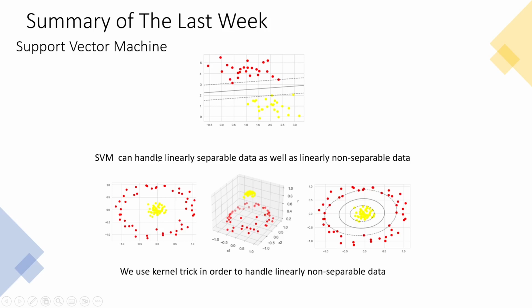And what we have seen with support vector machines is that it doesn't only solve linearly separable problems, but it can solve linearly non-separable problems as well, such as this one. In 2 dimensions, it's not possible to find a single line that passes through this dataset and splits it into two. But if we increase the dimension of this data, such as this one, we can put a hyperplane over here, and then we can split this data into yellow and red circles. And that's the whole idea behind support vector machines.